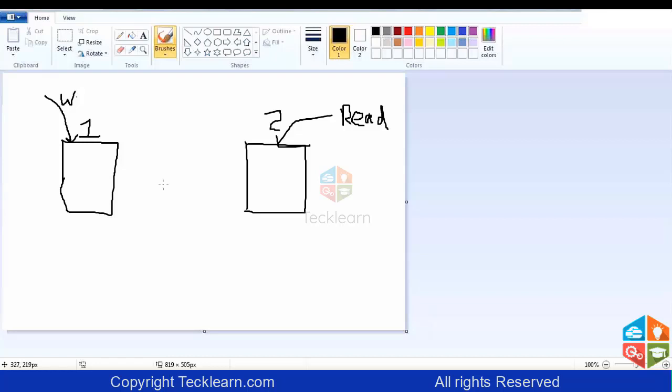If I have a 3-node cluster, node 1, node 2, node 3, the client can connect to any one of the nodes. And then we can say in our commands that we fire on Cassandra, okay, give me the data and consult all the 3 nodes. If all the 3 nodes have the same data, then and only then return me the data back. That is known as very strict consistency. If the data is present on all the 3 nodes and it is the same data, then and only then give me the data back, right?